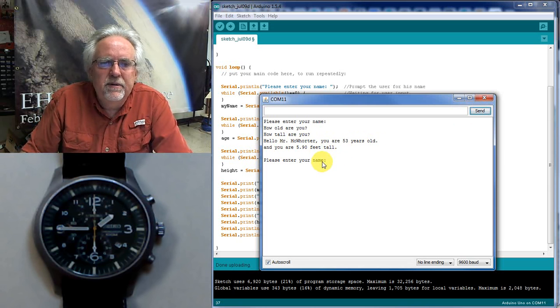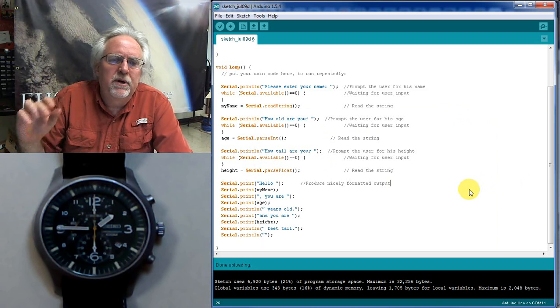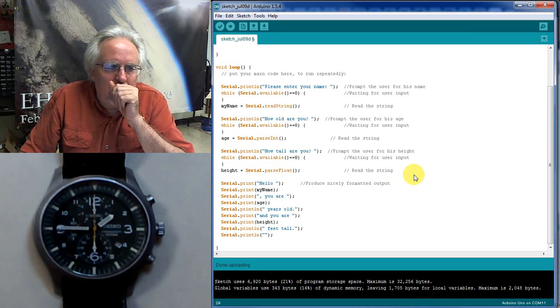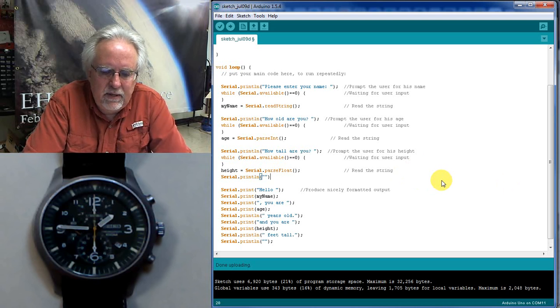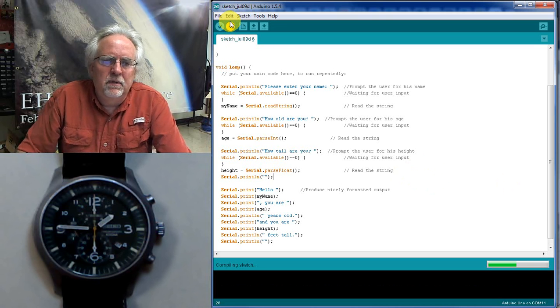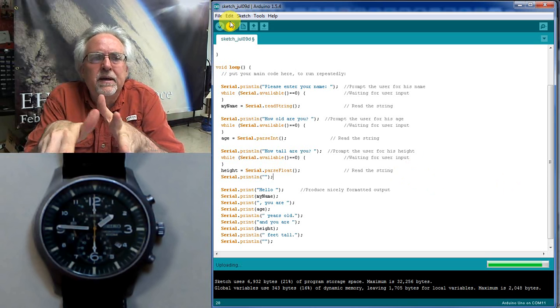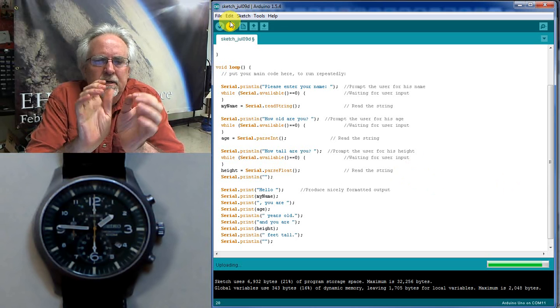It says, please enter your name. Okay, one thing I don't like is I would have liked to have had a space between where it's asking me for stuff and when it's giving me the output. That would have made it more readable. So after the how tall are you, I want to go in and just print a blank line in there, okay? So after I read that last input, I'm just going to print a blank line here with Serial.println. We get a blank line by just a quote with nothing in it, and then close that off. I think that will look a little bit nicer. I kind of do the best I can the first time through, and then I come back a second time and just clean things up a little bit.